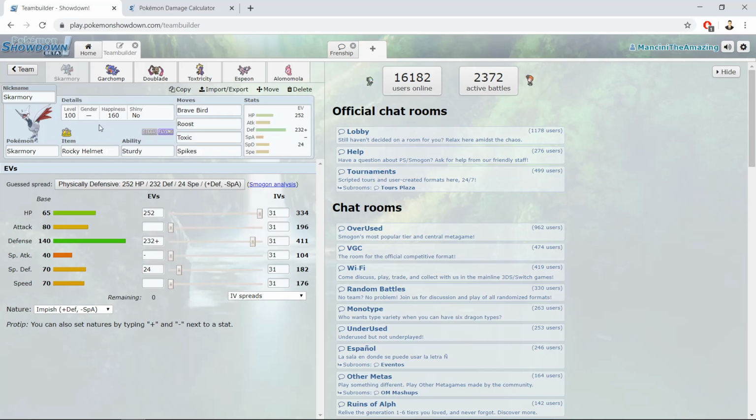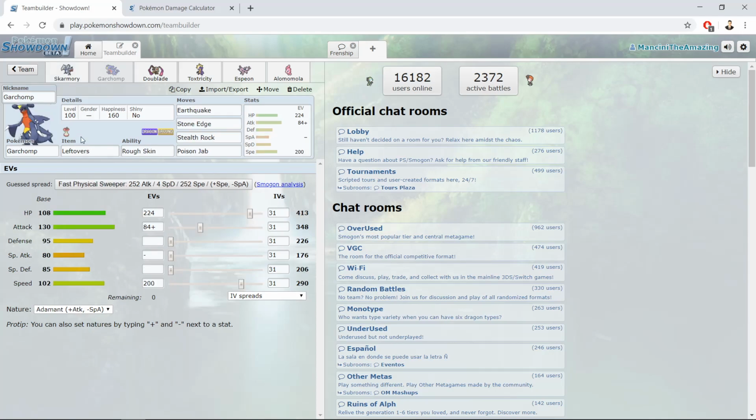It's obviously defensive, so that it can check Metagross, it can check Mega Lopunny, and some Darmanitan, but probably not Darmanitan. It can check Drapion quite well, as well as being able to Spike on a lot of the members of his team and being able to get recovery on a decent amount of his team as well. That's meant to be 248. My bad, I'll just put 4 in Speed.